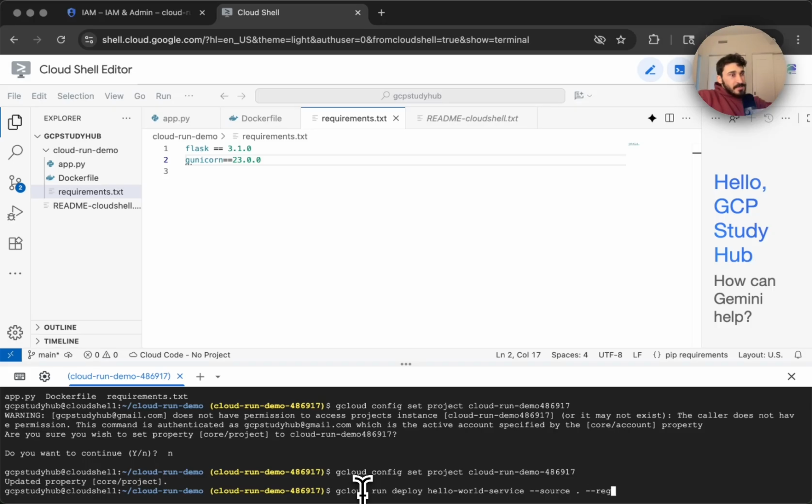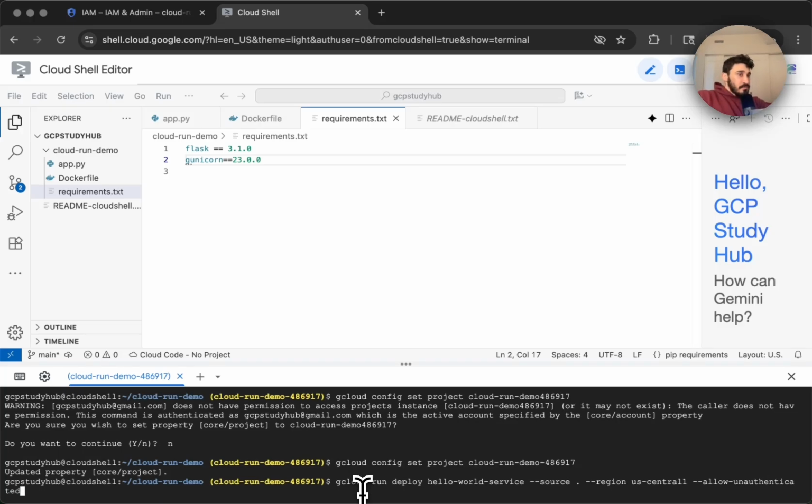And we're going to specify the region for our service to be deployed, which in my case, I'm just going to say US Central 1. That's not where I live, but it's kind of the standard region in the United States. And we're going to allow unauthenticated. So hello world service is our service name.